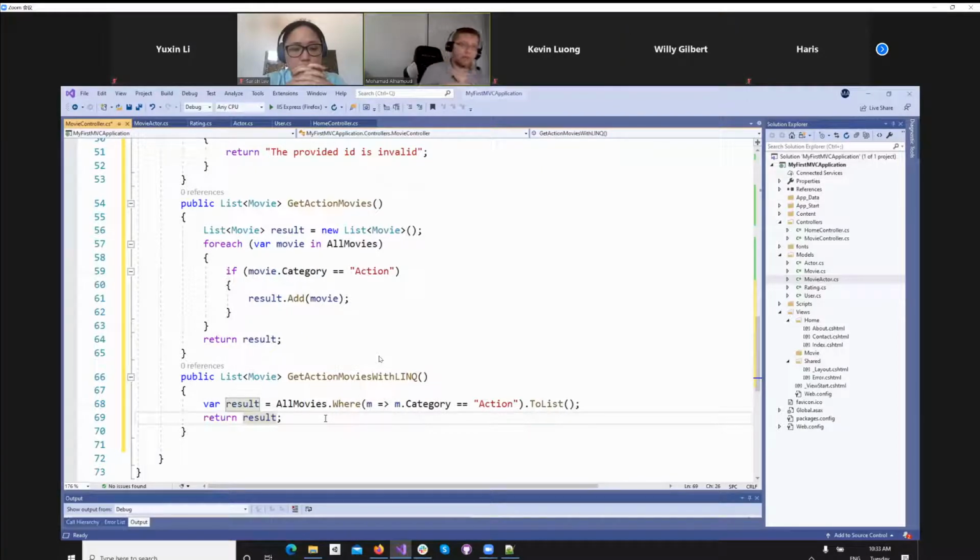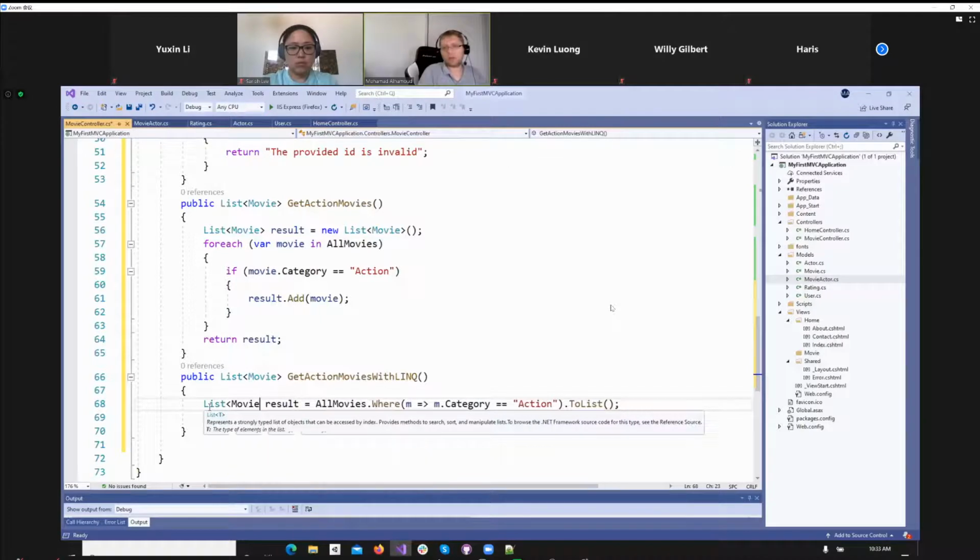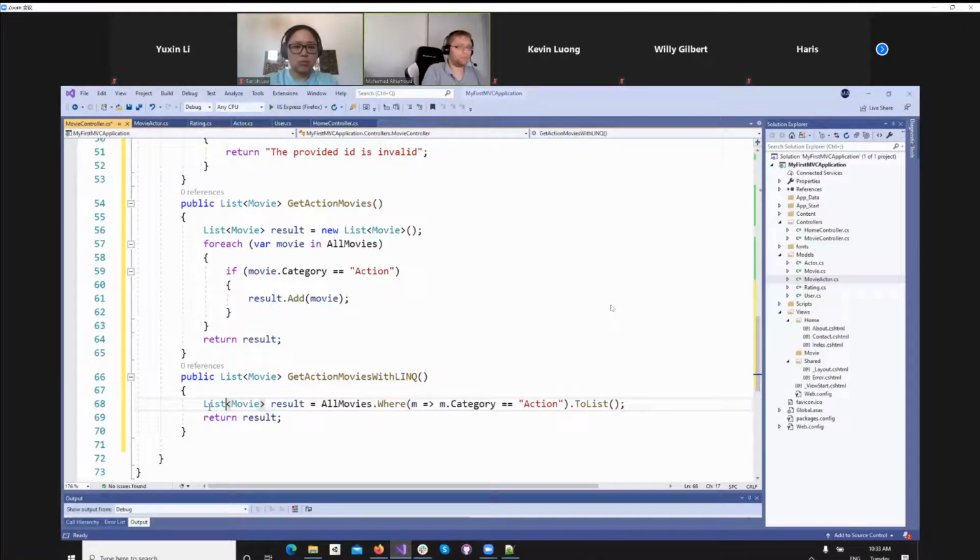Yeah, well, with LINQ it's better to use var because most of the time it's a little bit hard to get the type. If you are very experienced, it's fine, you will know. But since we are new, do you know that the original return is IEnumerable of something? Just to avoid guessing the return type, you can use var, and the compiler will know it for you. But if you don't want to, you can say List of Movie or IEnumerable of Movie.